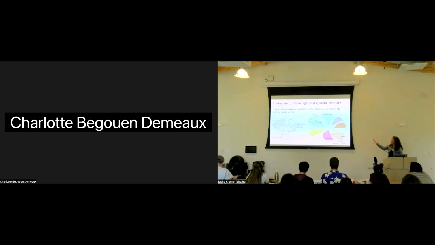I'm going to start with the tree of life. So phytoplankton have really high phylogenetic diversity. Their phylogeny is talking about where they're placed relative to other living organisms. And so the tree on the left is showing broadly all of the eukaryotic taxa, but we also have bacteria and archaea. And there are a lot of phytoplankton that are members of the bacteria, so this broad kingdom of life. There are also archaea pretty much everywhere in the ocean. So sometimes they might be grouped in with phytoplankton in that they are also too small to swim against ocean currents. And as we develop better methods for sensing them, we're detecting them in more and more places.